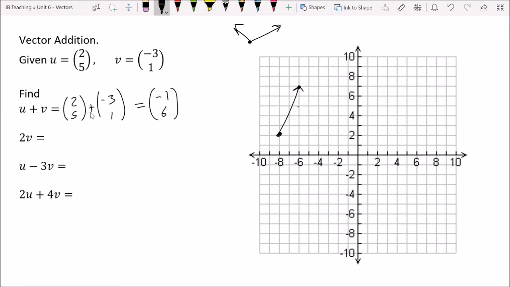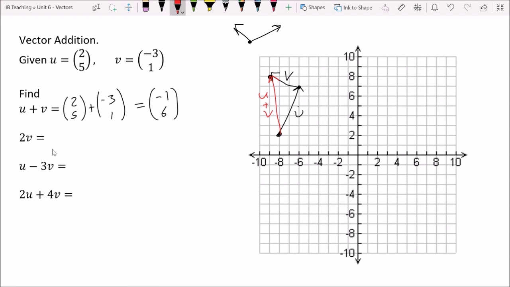What I'm about to do is what this says, left 3 and up 1, starting here where I left off, so left 1, 2, 3, up 1. So that's what it looks like. That's u and that's v. And let's double check what that resulting vector is. So how do I get from there to there? Is it true that we go left 1 and up 6? Yeah, left 1, up 6. Sure it is. So that's the vector u plus v. Okay, and that's what it looks like.